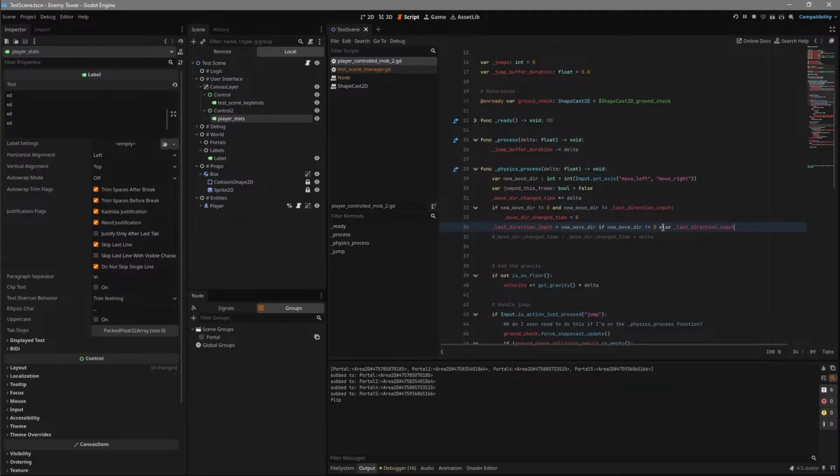I feel like I had it as well. So good. Let's say last direction and new direction is 0. So 0 not equal to 0, and 0 not equals 0. So both of them are true, which means it's gonna bug out and it's gonna keep resetting. So that's what's happening.